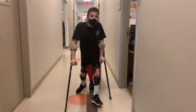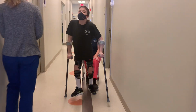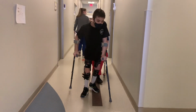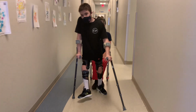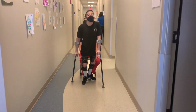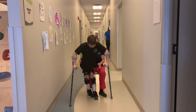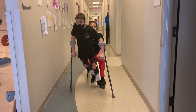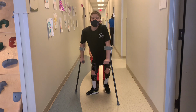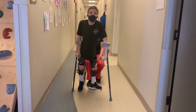Once we pass the OT room, I want you to focus on what these feet are doing. Right now they're kind of pointing out to the side like penguins. So I want you to try and point it toward your mama. How do the sticks feel? Do they feel good or too tall or what? They feel okay? Yeah.